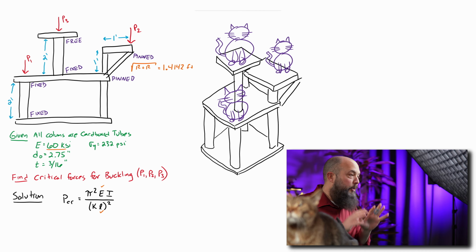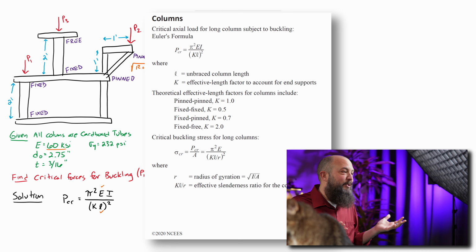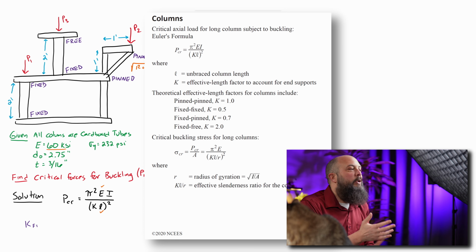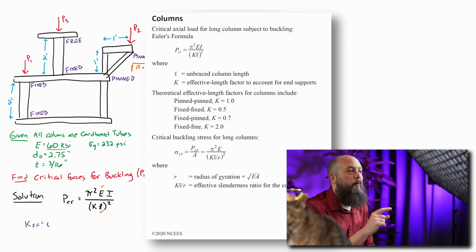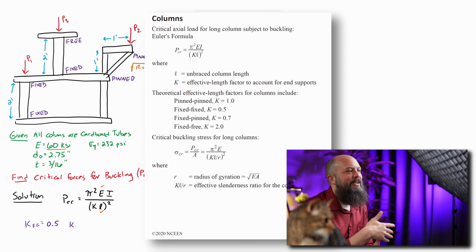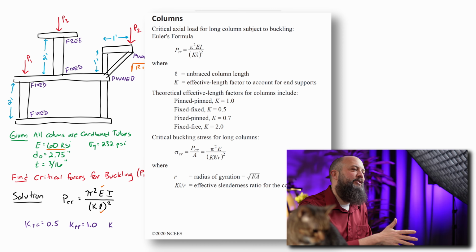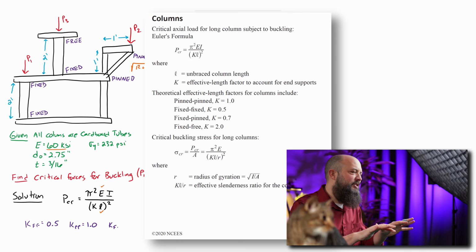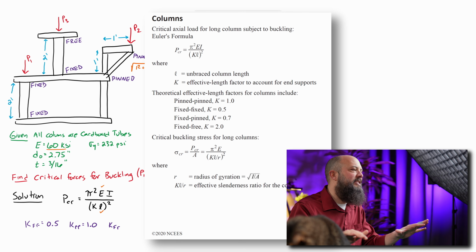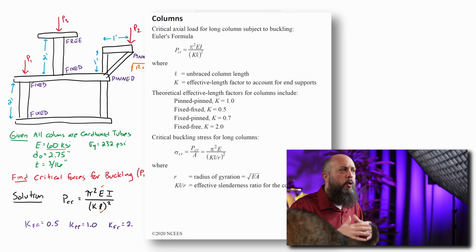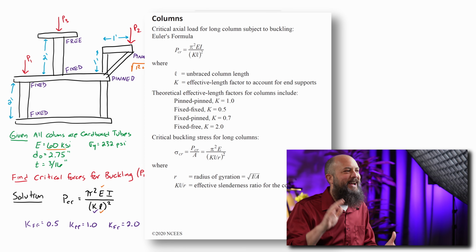For K, I can also grab this from the equations in the FE reference manual: 0.5 for fixed, 1.0 for pinned, 2.0 for fixed free. I'm going to talk about what each of these mean when we go to actually solving each individual one. I'm just trying to gather what we know and what's still unknown so far. Looks like your TA Indiana wants to go check and make sure his treasure is still safe.